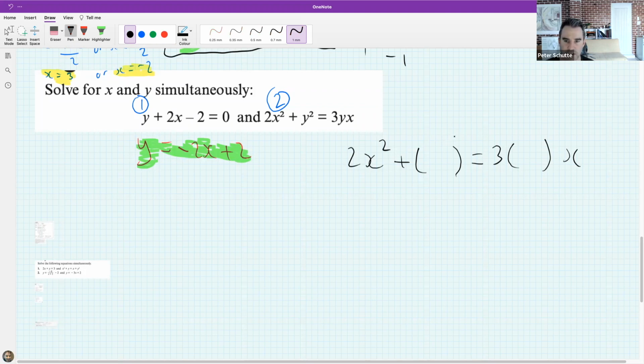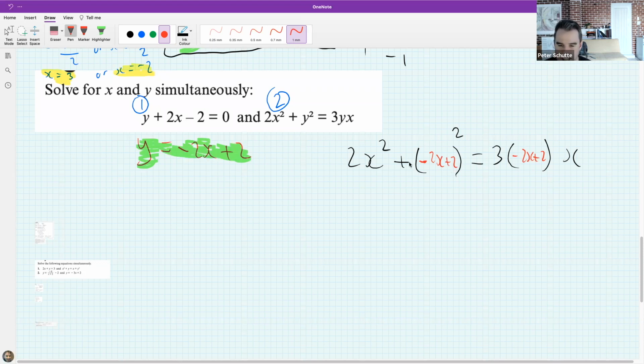Can you spot what I've left out? I've left out the square there. And so then we go minus 2x plus 2. And here there's also going to be a minus 2x plus 2. Now, what makes this question a bit harder is that we're squaring a binomial. Minus 2x plus 2 is regarded as two terms, and we have to square that.